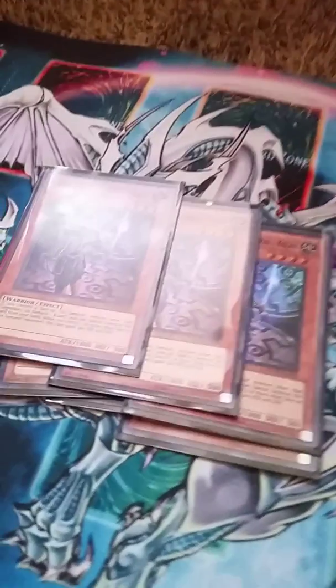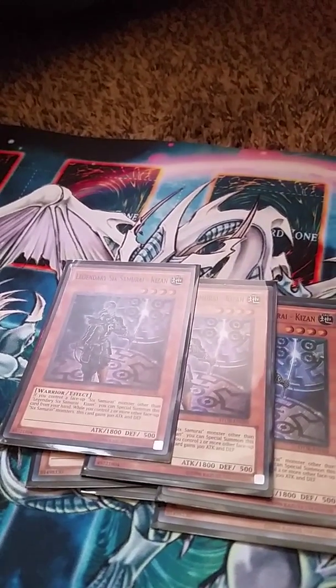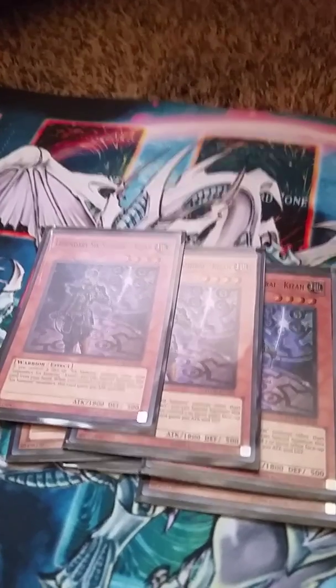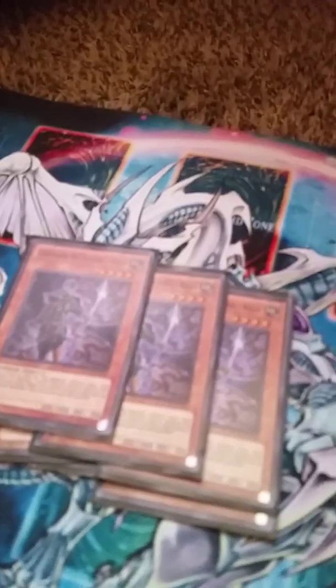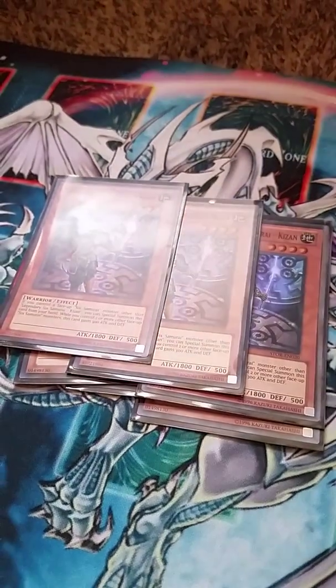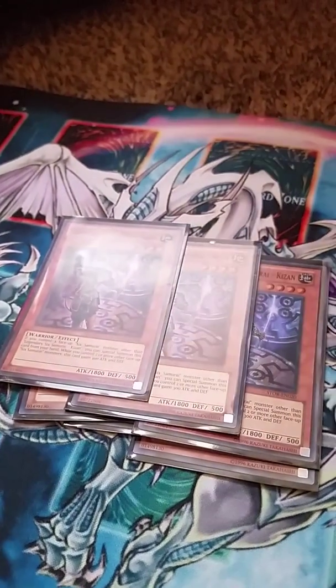Next on deck, we have 3 Legendary 6 Samurai Kizan. He is one of the big monsters of the deck at 1800 attack points. When you control a 6 Samurai monster on the field, you can special summon him, and if you control 2 or more, he gains a bonus 300 attack points. So he can get us up to 2100, which is fairly decent to get over, say, Thunder King Rai-Oh or Doomcaliber Knight, or any of those big monsters that are not level 5 or higher.